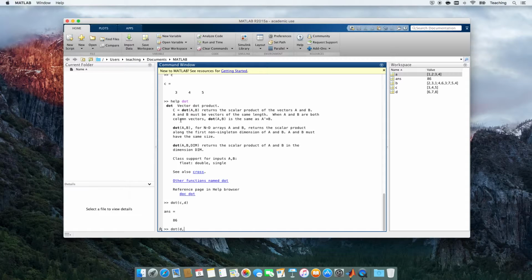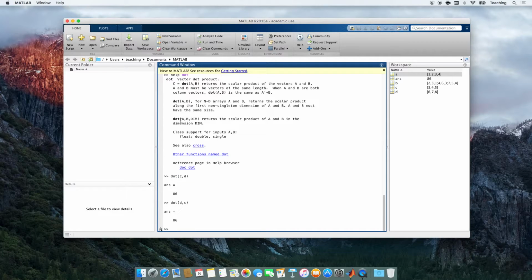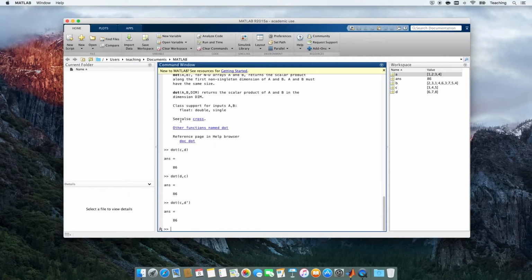And if I do dot D comma C, it should give me the same answer. So irrespective of whether those two vectors in the dot product arguments are row vectors or column vectors, in other words whether or not they have semicolons or not, doesn't really seem to matter. And we can test to see if that's true by dotting C with D primed, so explicitly taking the transpose, and it makes no difference at all. So MATLAB is a little bit flexible again, or what you might say is inconsistent. And the golden rule again here is to test things and check what's going on as you write code.